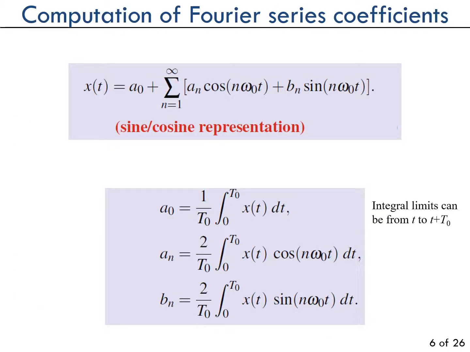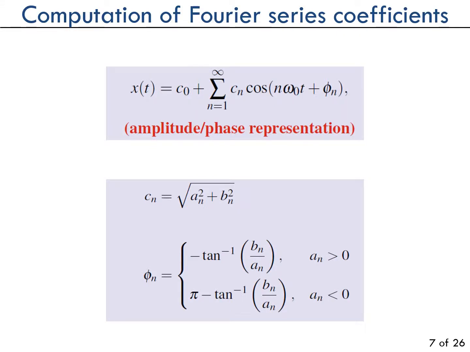If you recall, we talked about three ways of representing the Fourier series. The first one is the sine-cosine representation. Now, when n is equal to 1, that's the fundamental. And for all other n's greater than 1, those are the harmonics. For the coefficients, a0, an, and bn, how to determine those is given in the equations below. And recall that a0 is the DC offset, or the average value of that representation.